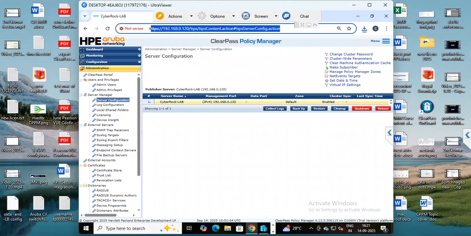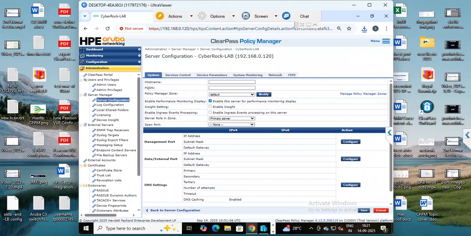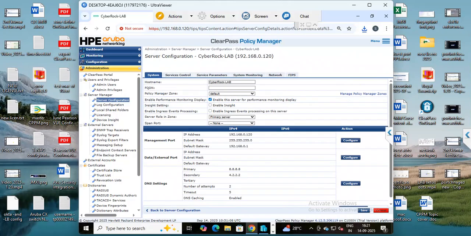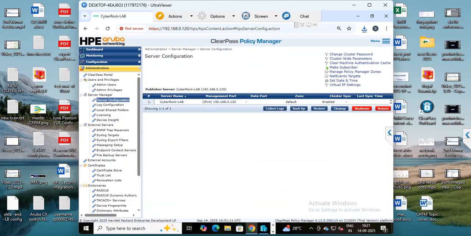But the condition is going to restore the file. That condition is that this server is not a part of the cluster. It is the condition when going to restore the configuration, it is individual. If you have 10 servers in a cluster, the publisher should be removed from the cluster and then restore the file. If you restore the file in the cluster, all the cluster will be crashed.